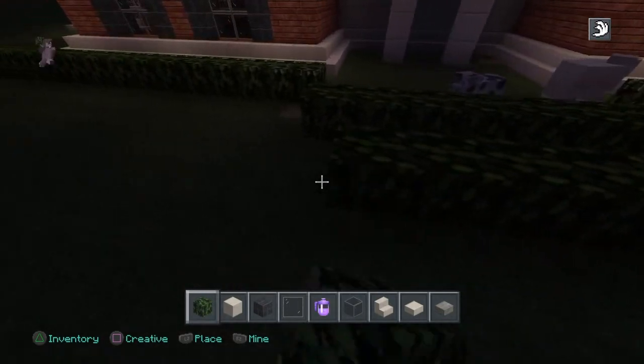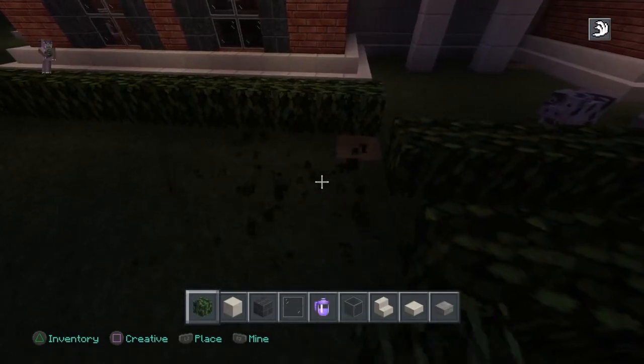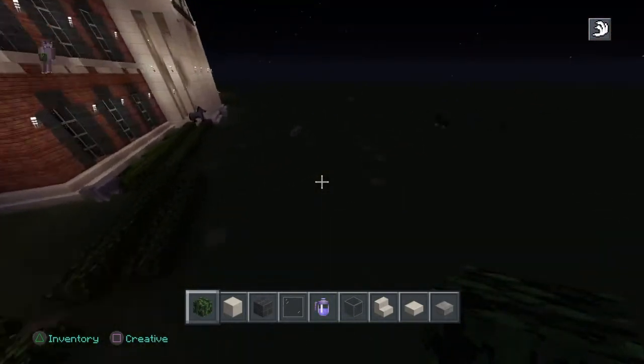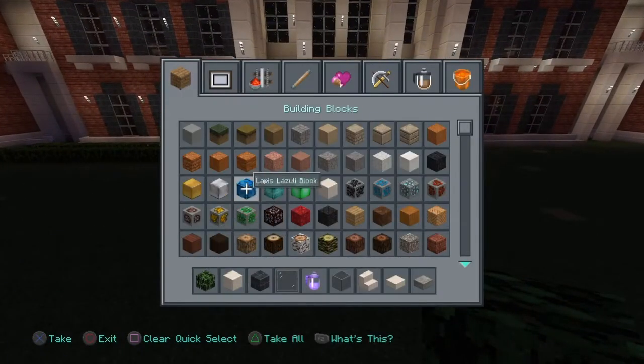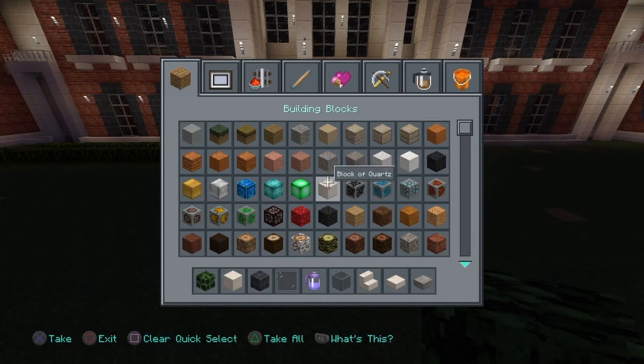Alright. So what I'm going to do inside, essentially you guys can see what I'm doing. I'm giving it the bush look. But let's get out some gravel. Sorry about that, guys.